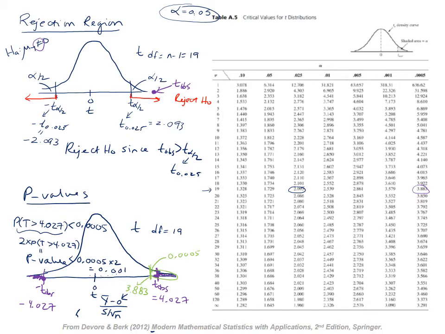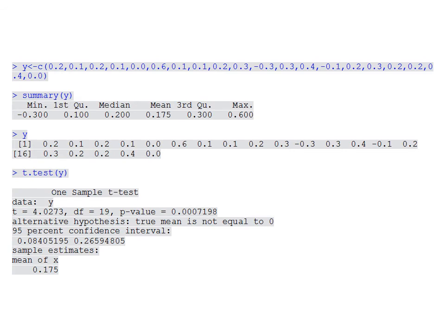But we can use R. We could use R to get an exact p-value here. And I did. Here it is. The p-value for this test is that. So the code for a t-test in R is just t.test, so that's nice. It's nice and intuitive, and then it gives you lots of information. It even gives you a 95% confidence interval for mu, which is the same one as we got before. It gives you your test statistic, so here's our t-obs. It gives you your degrees of freedom, and it gives you the p-value.